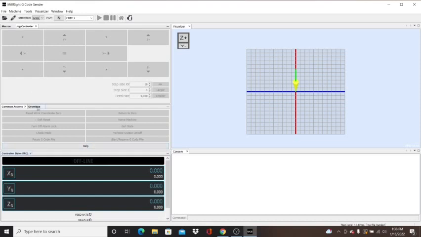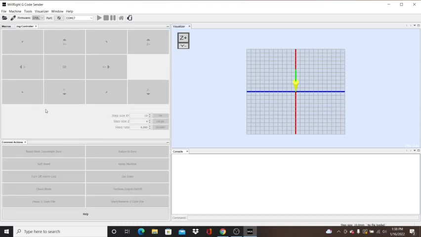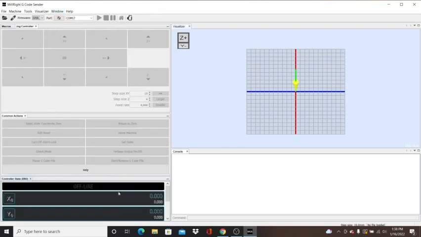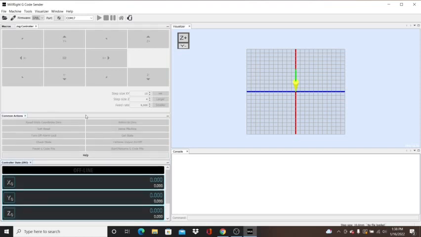They also have these X's that will let you close a window. If you do it accidentally, you can come up here to window, and you see some of them. Controller states here, the macro screen is here, console is here, and so is the visualizer. If you go to classic, you'll see common actions. If you go down to plugin, you will see the jog controller. So if you happen to close out a window and you didn't mean to, just go to the window you closed, and it will pop back up, and then you can resize it however you need to.